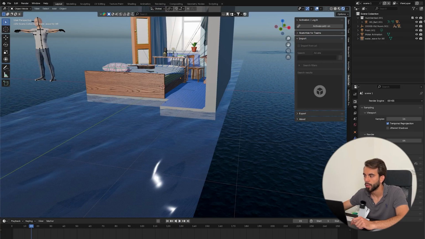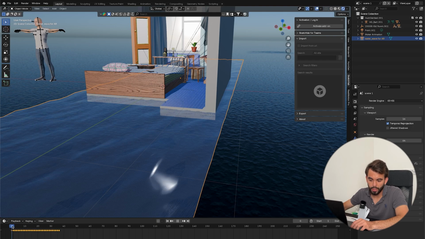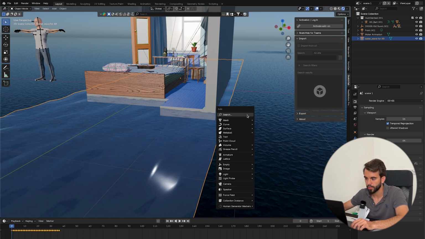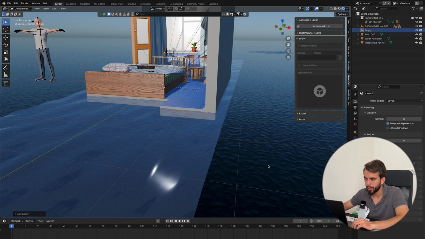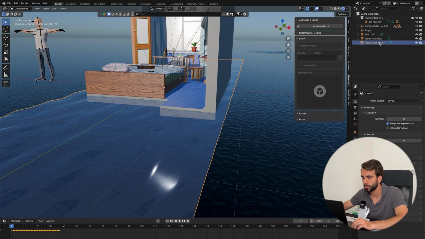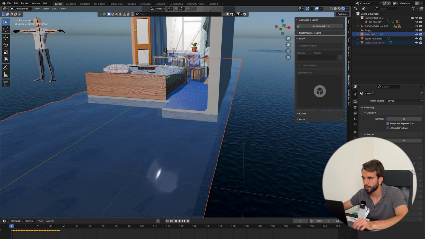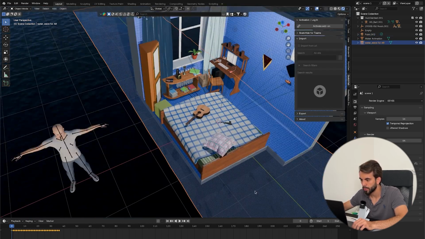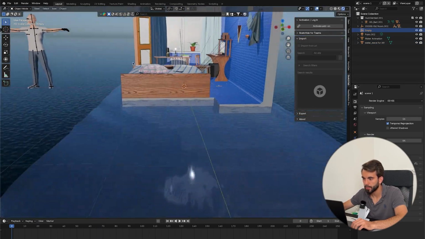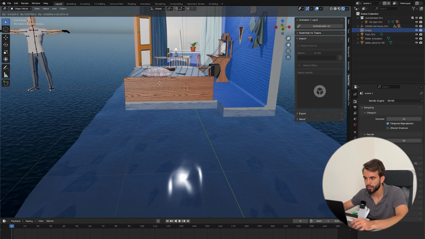And you can see there's animation of the water itself, so we can do something else. Instead of just animating the water, which already has keyframes, we can press Shift A, empty, plane axis, and we need to select our water like this. Then we need to select our empty. Actually, where is this? So we need to select our water, empty. Okay, empty. Let's change the position of the empty. G, X, move it like this.